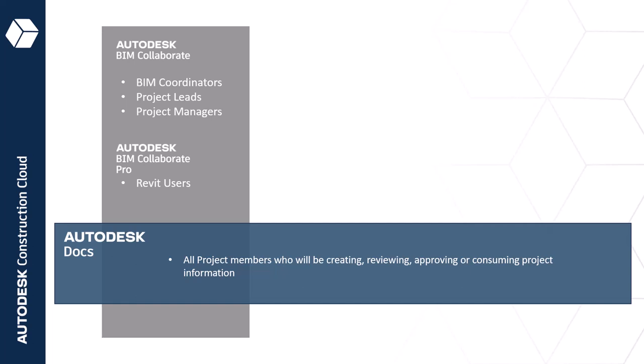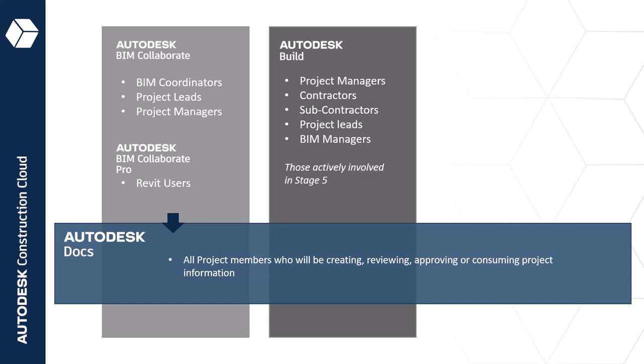Your Autodesk BIM Collaborate Pro, this is really for your Revit users. Again, remember that this does have Docs included. From an Autodesk Build point of view, this really is for everyone actively involved in stage 5 or actively involved in construction. So if you have a draftsperson who really is only just doing some construction drawings, but they won't be on site, they won't be doing any quality or safety or snagging checks or anything like that, probably don't need Autodesk Build. But if you're a project manager, most definitely. Contractors, yes. Oftentimes subcontractors also, but definitely would recommend to get some of the subs on. Your project leads, those from the different consultants who are on site, who do need to oversee the quality and safety aspects, who are responding to RFIs, who do need to approve workshop drawings or test results or things like that, and then your BIM managers.